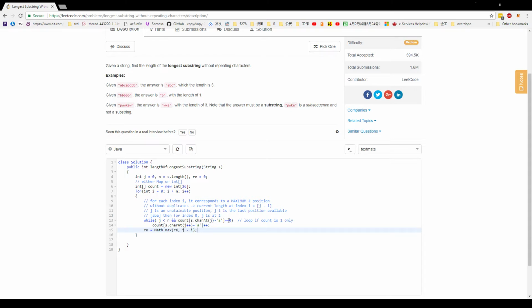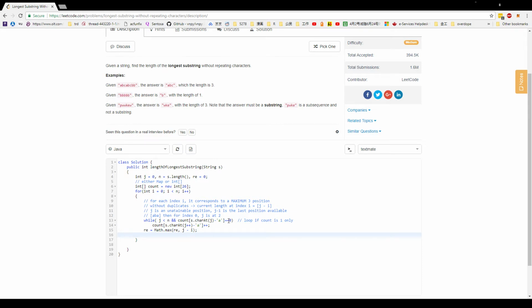So if j were at n already, that just means you hit the end and no one is repeating itself, so it's all distinct characters. For example, if you had A, B, C, D, E, and J is obviously at the end, then for each one your unique counts are 5, 4, 3, 2, 1. So your longest one is obviously 5. So I think that's the case over here.